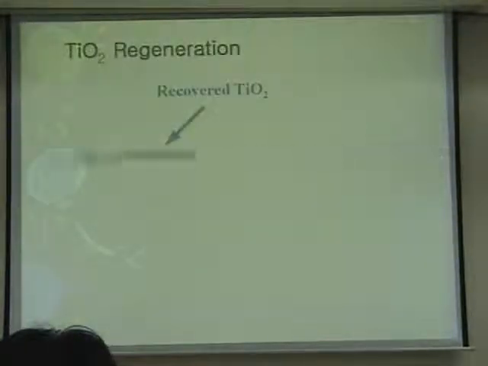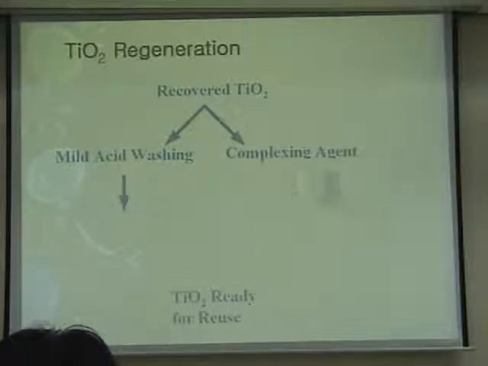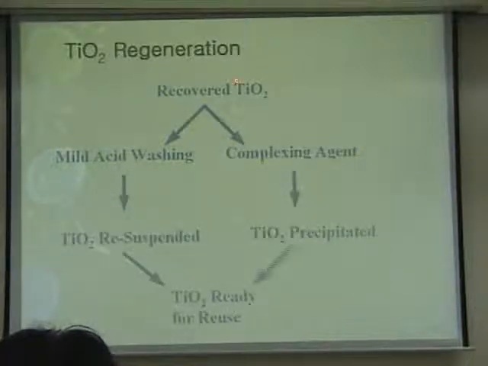The next stage was the regeneration stage. Here is the recovered TiO2. This TiO2 contains TiO2 plus the ferric hydroxide, from the ferric chloride we added here, or alum, or aluminum sulfate. Ferric chloride changes to ferric hydroxide. So we have ferric hydroxide precipitate plus the TiO2 settled particles. So we must separate them. We could not use it directly. If we use it, the efficiency again goes down. So we have to introduce a regeneration stage to separate the ferric hydroxide and the titanium dioxide.